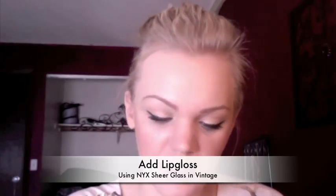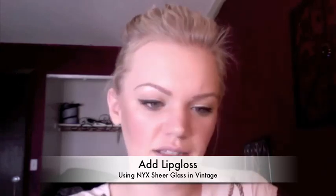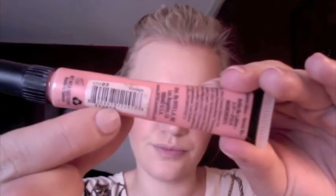And then take a Kabuki brush. This is the AVEDA Kabuki brush. Just go through and soften everything. I'm just going to add a little bit of gloss. This is the NYX gloss in the color Vintage. Just going to put a little bit of that on. This is my basic, everyday, go-to makeup look, and I hope you guys enjoyed it.